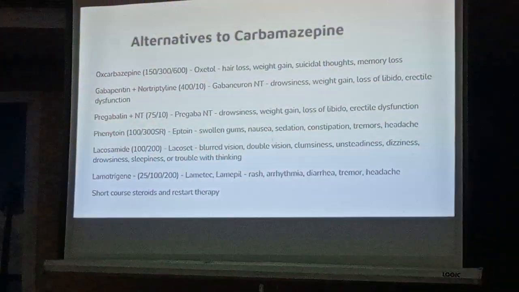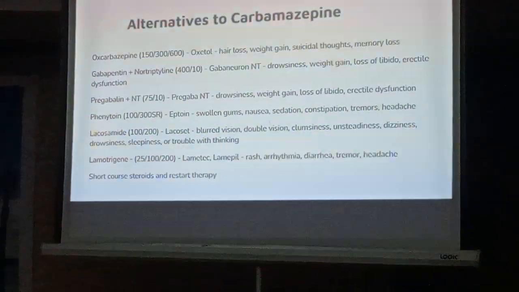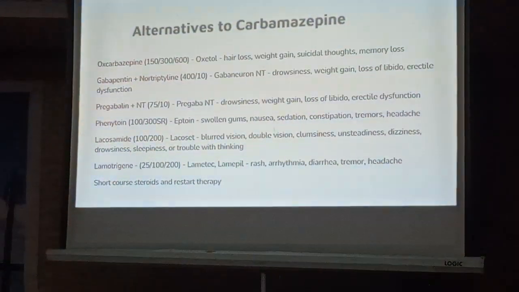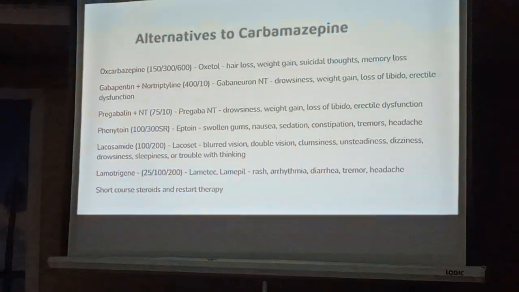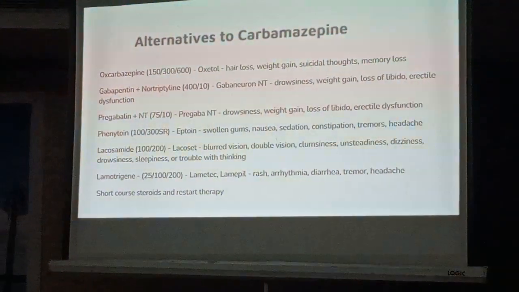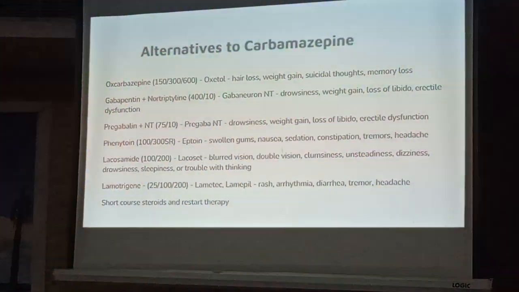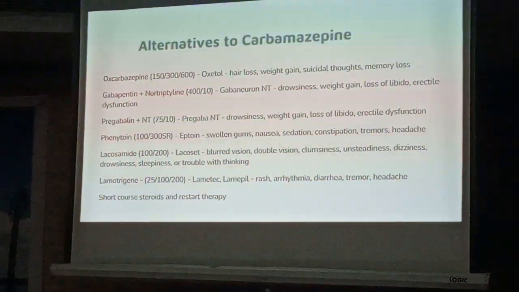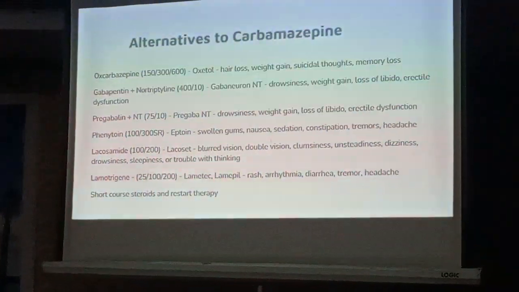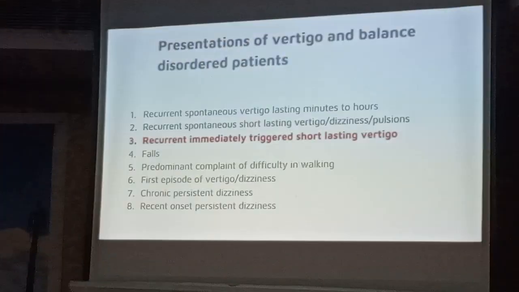If you have a patient who is not responding to your migraine treatment or your vertigo treatment, stop the treatment, give a short course of steroids, and then restart. Sometimes the patients will respond, so giving a short course of high-dose steroid will help. Other drugs you can try are oxcarbazepine, gabapentin, nortriptyline, pregabalin, phenytoin, lacosamide, lamotrigine. I think only lamotrigine has the same problem as carbamazepine, the skin rash problem. The rest of them have a better safety profile. So some patients will respond to these drugs.